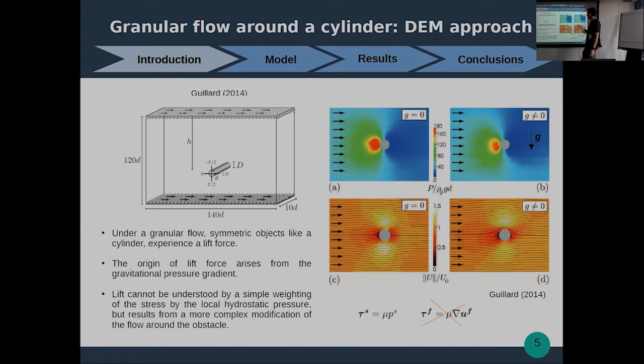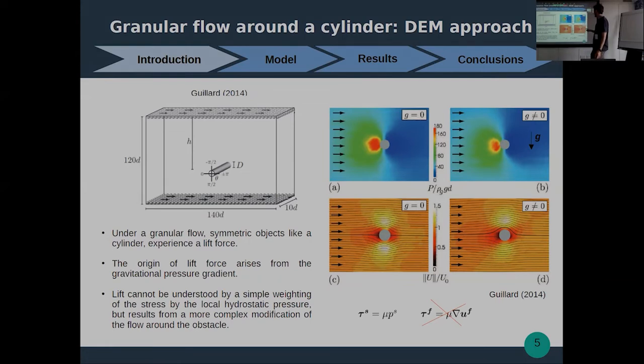But when we turn on gravity, then things get a bit weirder, and what's happening is the high pressure region is tilted slightly downwards, while the low pressure region is shifted upwards, and that creates a non-symmetrical field that eventually pushes the cylinder up. This is a bit unusual if you come from the fluid mechanics community, because we need a non-symmetrical object like an airfoil or an inclined plane to generate lift, but things work a bit differently in granular materials.